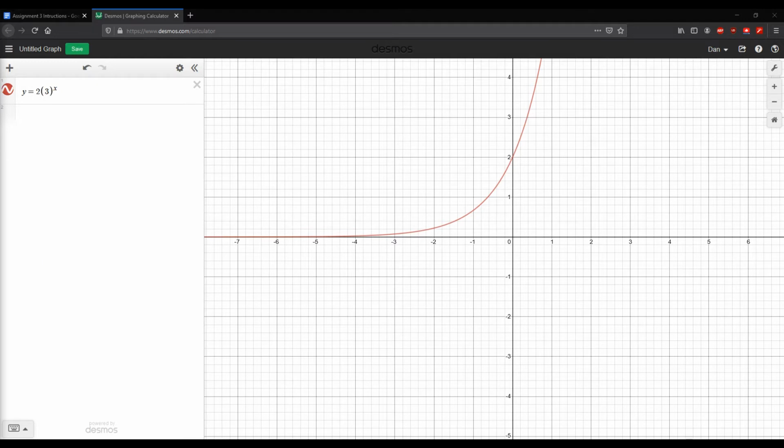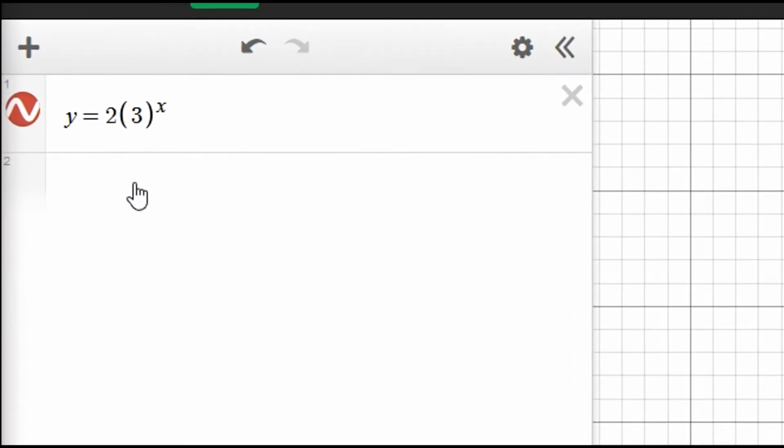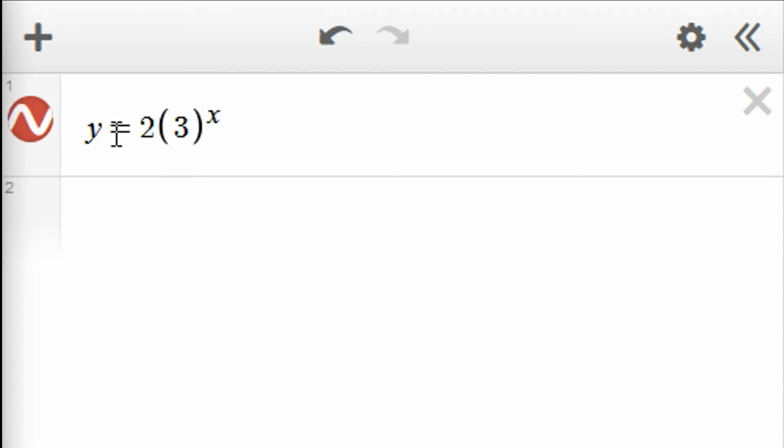Okay, so you also need to graph the parent function of your problem. So for this function that I've used as an example, the parent function is essentially whatever the equation is without the coefficient. For this kind of exponential function, that is just the base and the exponent set equal to y. So I basically just get rid of the 2.